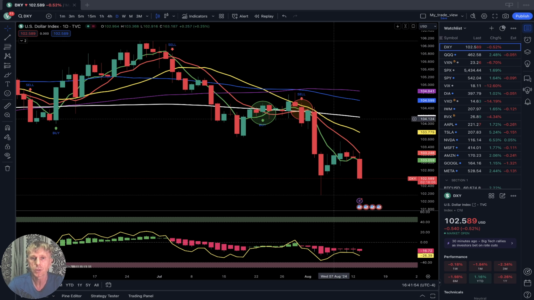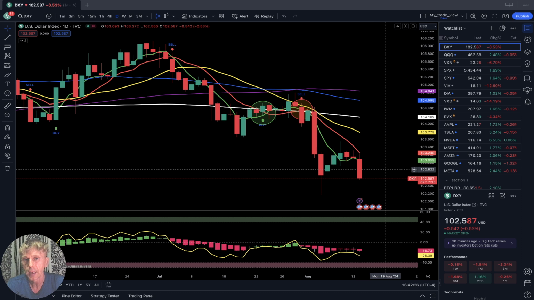On my chart, you see a green circle when SMA 5 did a bullish crossover over red. It was a bullish trend. And a red circle when SMA 5 did a bearish crossover over red. It was a bearish trend. As of now, the last bar is below all moving averages, it is a bearish trend, right? Bearish trend still for the US dollar, DXY. Minus 0.5% today, trend is bearish. It should be bullish for equities. And the setup is bearish. You see SMA 20 did a bearish crossover.